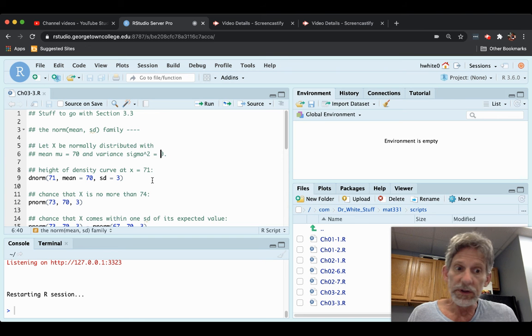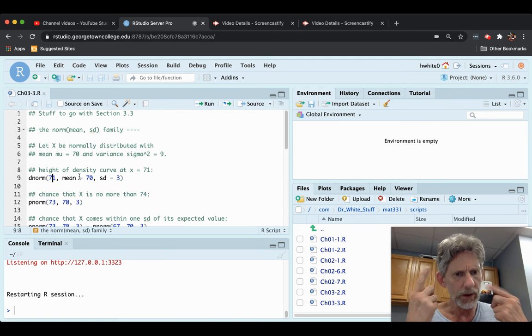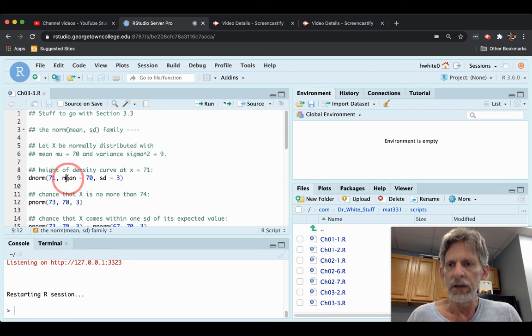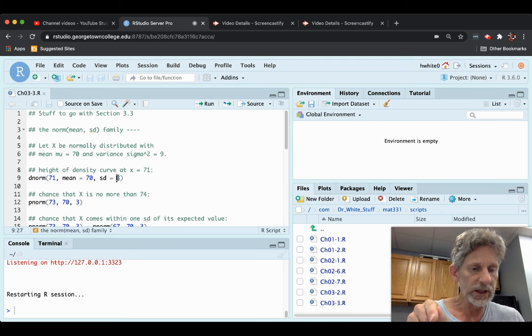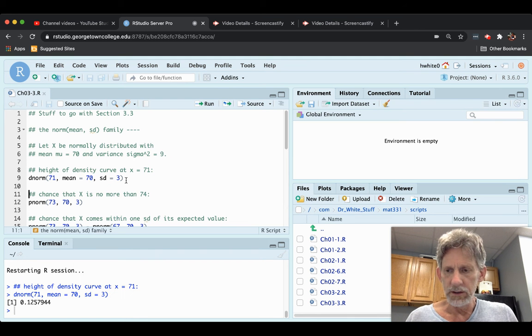If you needed the height of density curves at any point on the x-axis, like say where x is 71, then you can use the dnorm member of the norm family of functions and just put in your x value. And you've got to say what the mu and the sigma squared are, but the way that R takes them, it takes the mu and calls it mean, and it doesn't take the variance, it takes the standard deviation. And so you have to remember that when you switch back and forth between R and the textbook. So you're going to have to say mean is 70, but more importantly, remember SD, for standard deviation, is square root of 9, 3. And then you'll get that particular height above the curve.